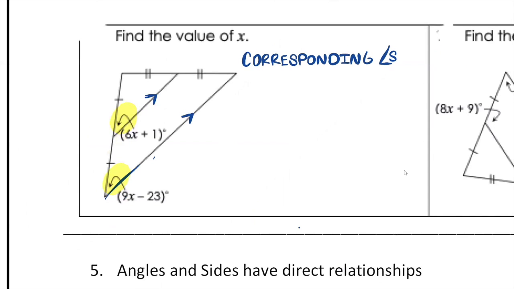I don't need to multiply it because we're talking about the angles. So we've got our corresponding angles. Because they're corresponding, we just set them equal to one another. So 6x plus 1 equals 9x minus 23. We're not combining like terms. We're actually using the addition and subtraction property of equality because we're not on the same side of the equal sign. So minus 6x. Because you are rock stars, I'm going to go ahead and add 24 on the same step.